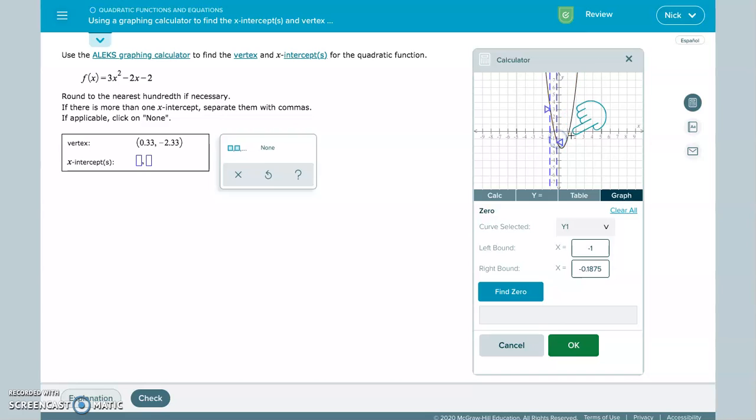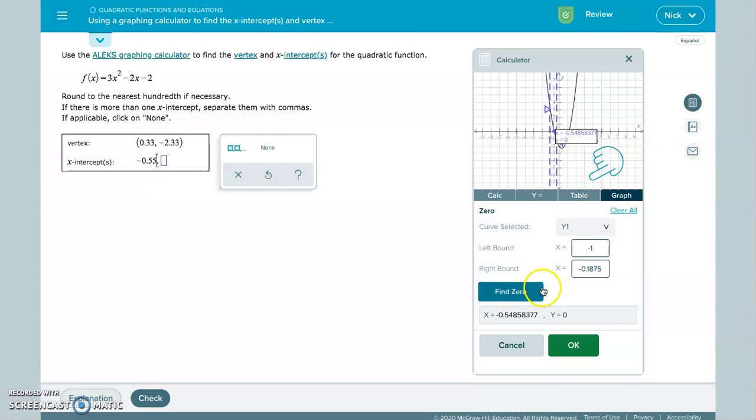So I'm going to drag it over here so it's only hitting one of my x-intercepts here. I don't want it to surround both because it'll tell me one, and then I'll have to drag it anyway. So it's easier just to tell it which one to find. So I have a left bound and a right bound surrounding my one that I can see. Hit find 0, and it will tell you where it's at. We'll go ahead and type that in first. So I believe it just wants the value, yeah. So negative 0.55 if I round that up.